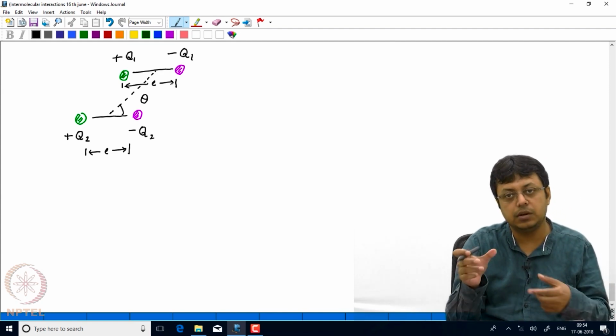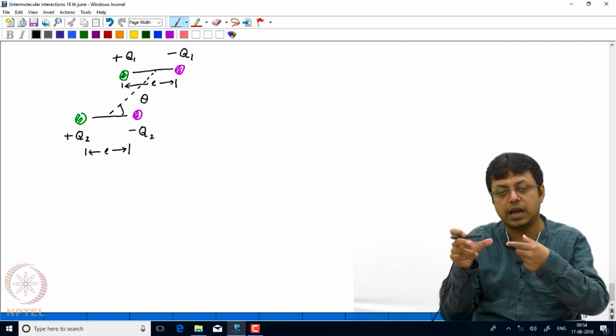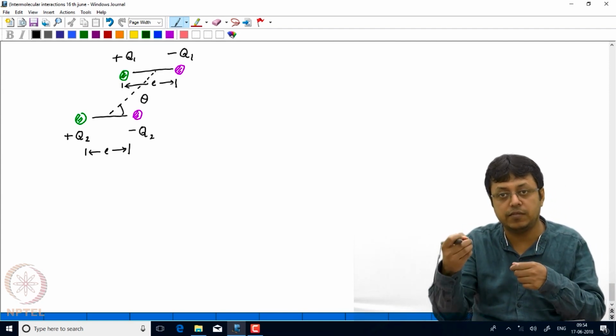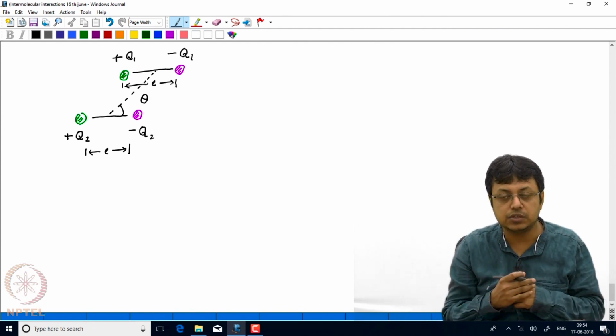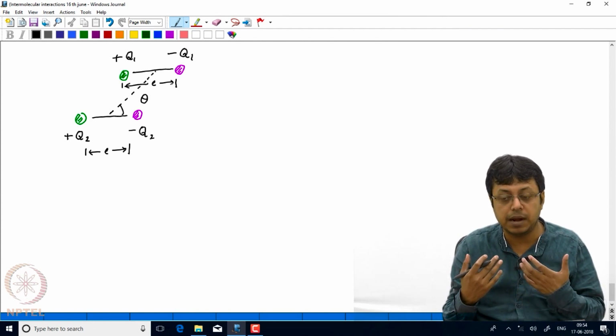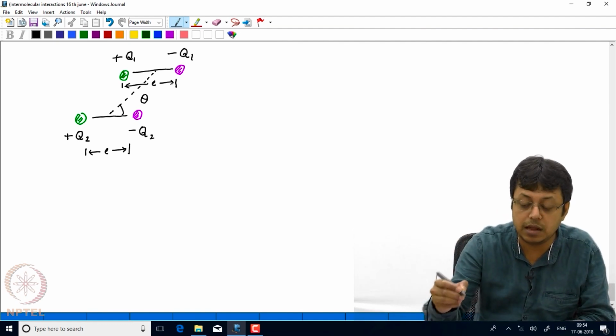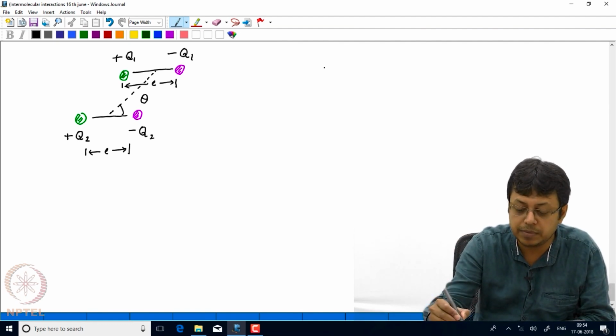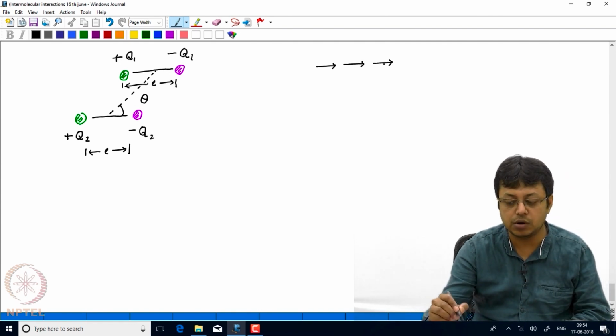So we have basically two dipoles. In the earlier case, we had the dipoles arranged in a head to tail fashion, and in this case the dipoles are still arranged in a favorable condition but in a parallel condition. Now this is very important to understand. So what we are saying here is that if we draw the dipoles as arrows, this is one of the orientations that we just talked about.